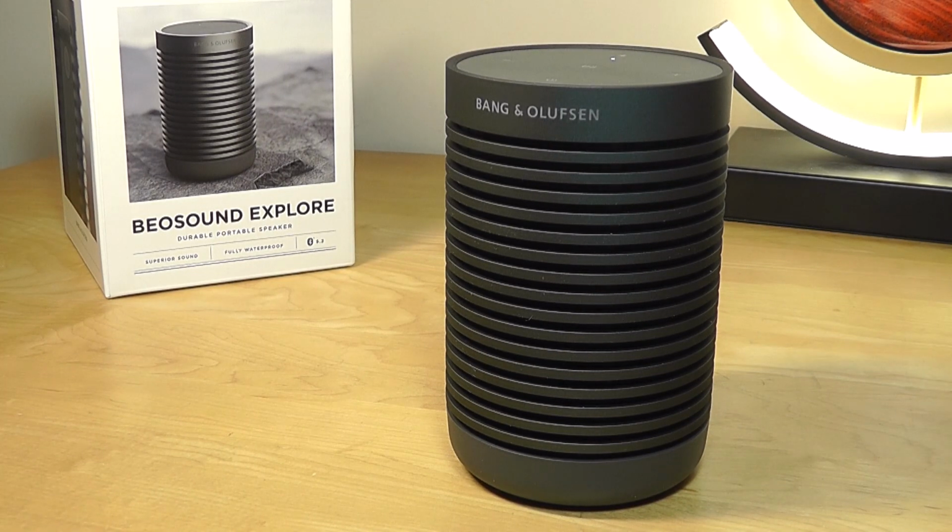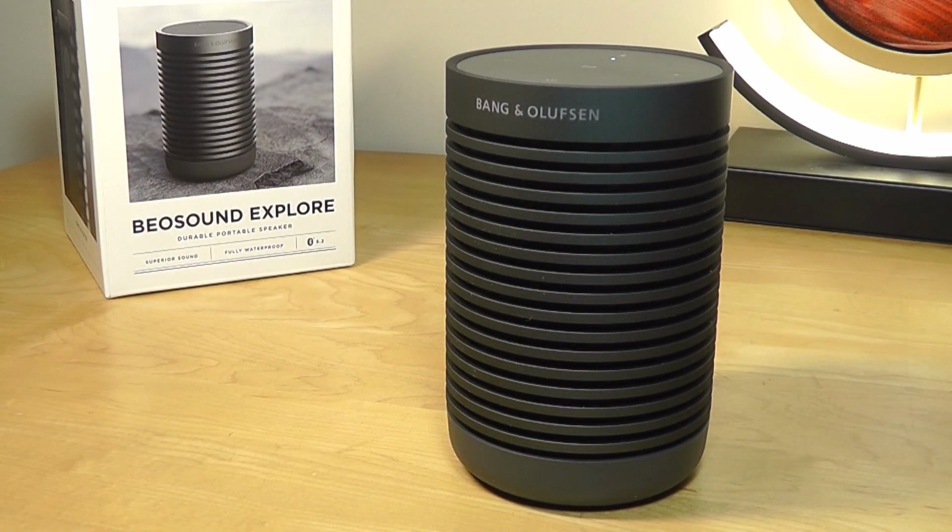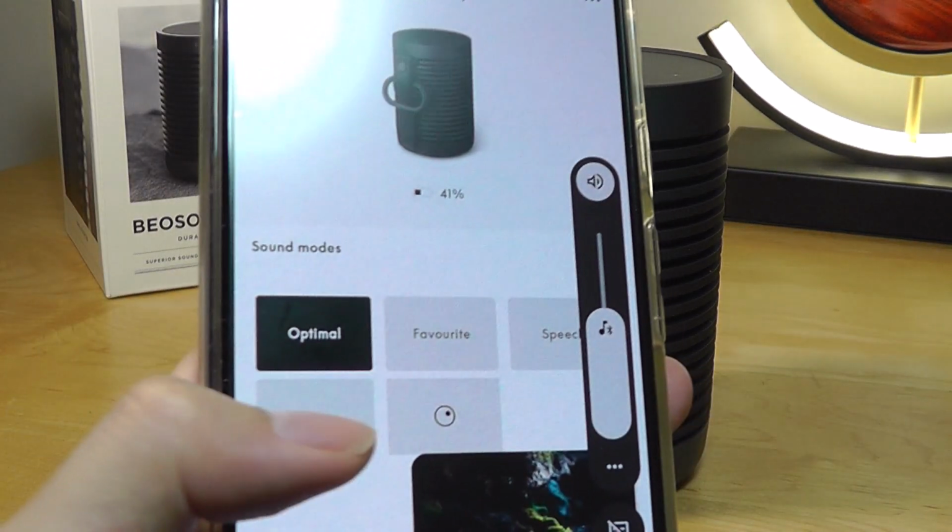Here's also a quick demonstration of some of the other audio profiles aside from the optimal. Now switching it into party.